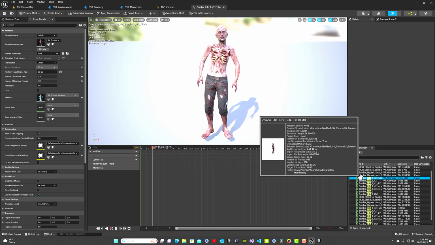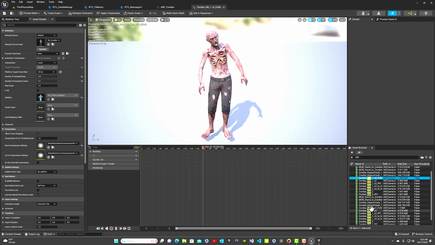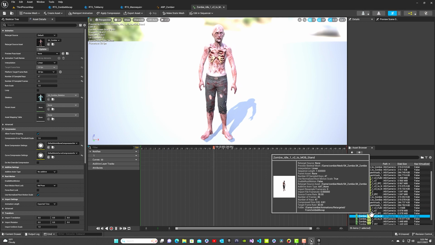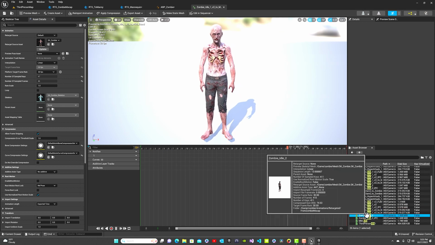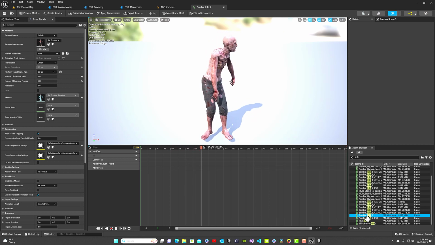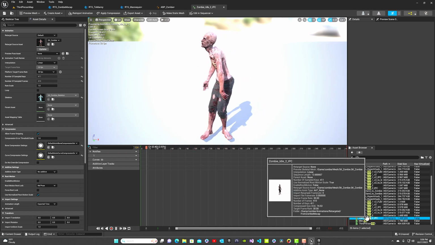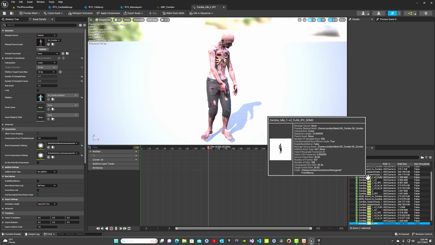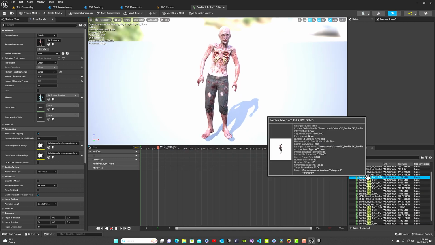That's not bad. What about this? Zombie idle 2. Looks like he's doing some sort of dance. Okay, so let's go back to, I think, this one. I think this is better than Manny's idle.